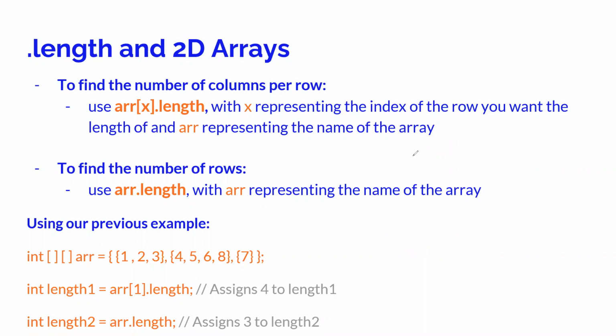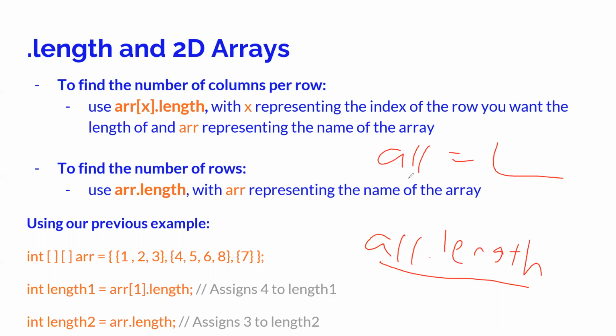Well, it's a little different with 2D arrays, because if we think about it, not all of the rows are necessarily the same length. So if we just do array.length, it still gives us the length, in this case how many rows we have. Because remember, we were thinking of it as every row is itself an array. So because of how it's stored, when we do .length, it just tells us how many rows there are.